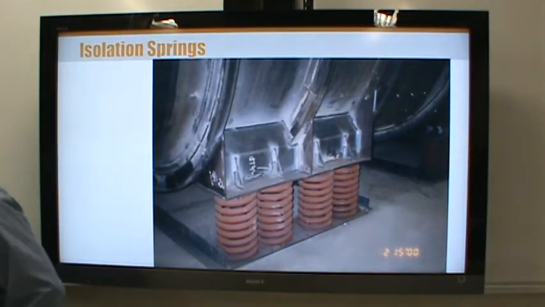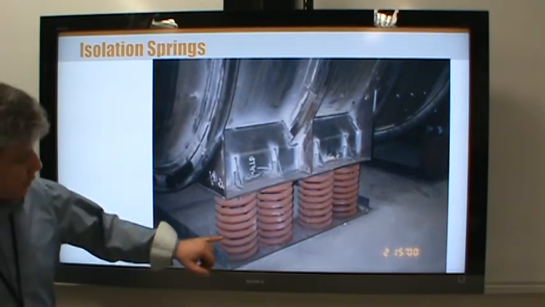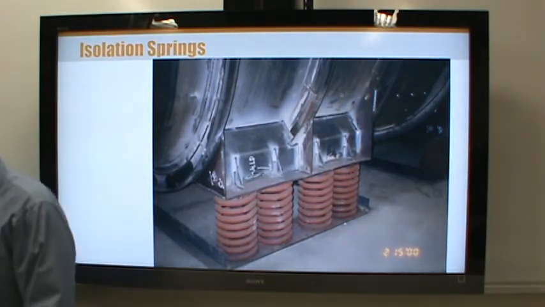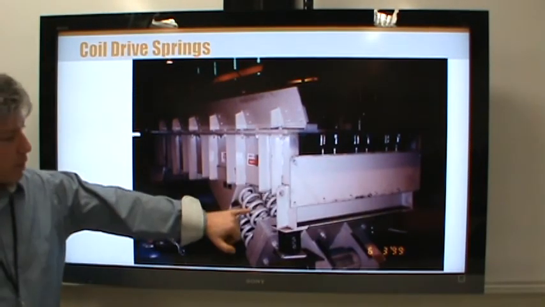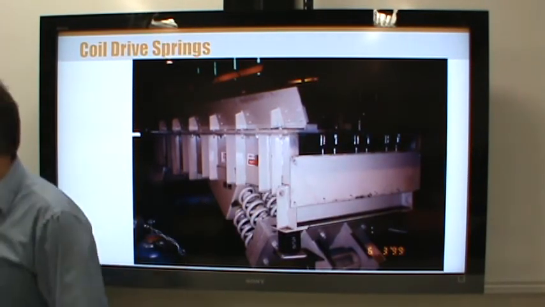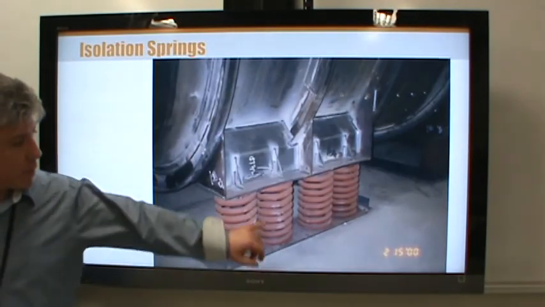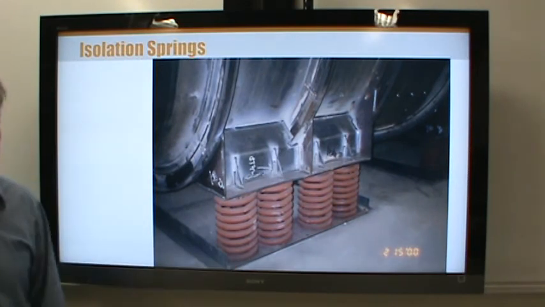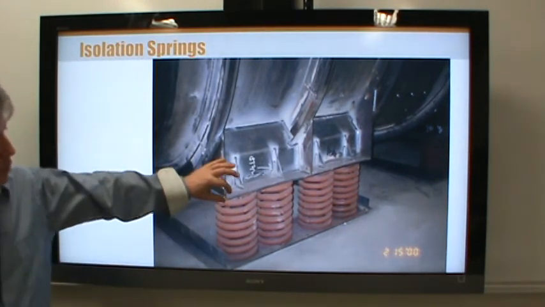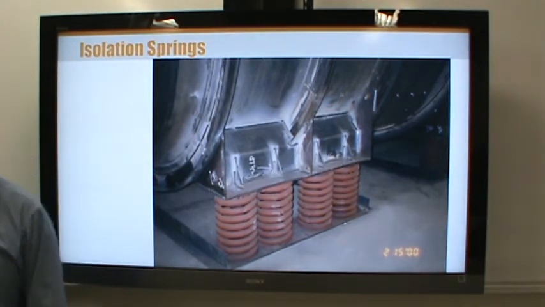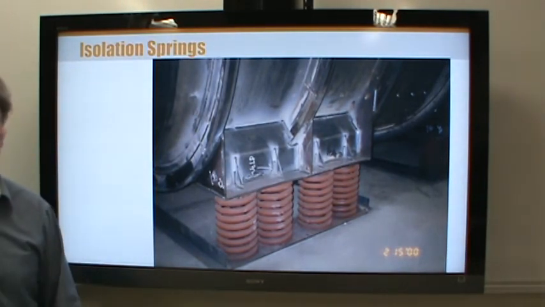So here's some more springs. You can see that these don't have as much what's called coil clearance between them as the previous springs. These have a lot of coil clearance. Now I'm not sure if the reason for that is that these are lightly loaded at this time and these are heavily loaded, or if they're designed that way. But one of the design features is not just the diameter of the wire, but how much clearance you expect between the two, or you intend to put between the two. How would you decide how much coil clearance you need? Any ideas?